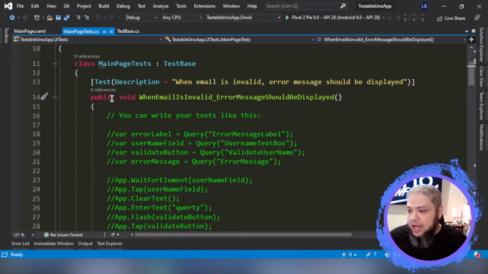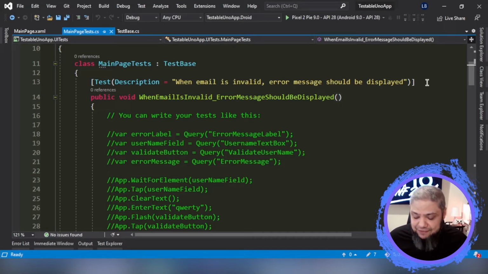So right now we are testing that when the email is invalid, the error message should be displayed. So when this test is running and is being displayed, whether in the CI or in the Test Explorer on Visual Studio, we will be able to see exactly what this test is trying to achieve just by looking at the method name.